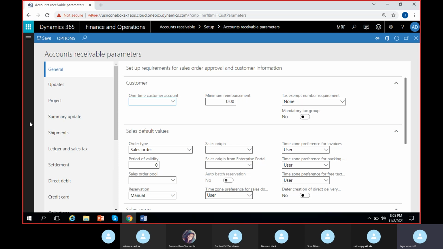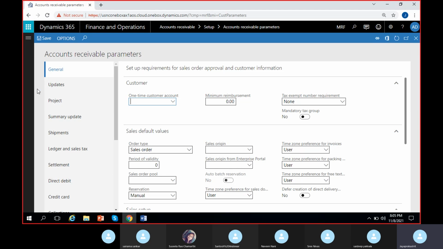Other than the retail module, we have the credit and collections module also associated with the accounts receivable module, which we have seen in the previous class. It mostly deals with the collection process of the pending balances from the customers: how to send collection letters and also charge interest on delays in the pending amounts. All those details will be in the collections module.